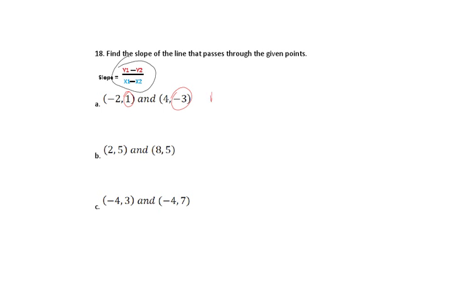So what we're going to do is we're going to do 1 minus negative 3. Well, two minus signs next to each other becomes a plus, and 1 plus 3 is 4. Okay, that's fine. Next, let's do negative 2 minus 4. Negative 2 minus 4 is negative 6. And when you're done, try to do 4 divide negative 6. And since they're both even numbers, it does reduce. It becomes negative 2/3. That is the slope.